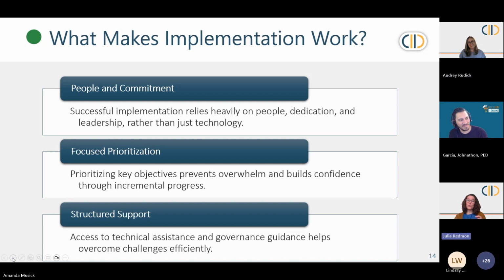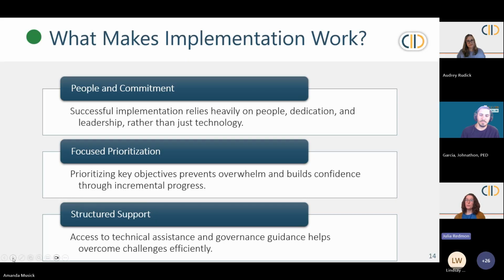Yeah. So based on this experience, there's a few elements that consistently contribute to successful implementation. The first is the people and commitment, like Jonathan said, having individuals who are engaged and willing to problem solve and be committed to the work makes a significant difference. And we saw that clearly with Jonathan and Tong's partnership, and the leadership support is so critical when priorities are clearly defined at that leadership level. It just creates the space for the team to focus and move forward without competing demands and having to make those hard decisions.